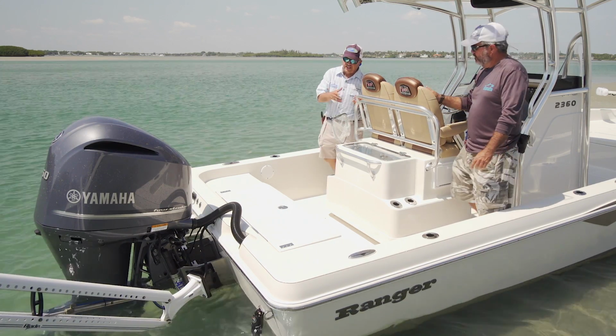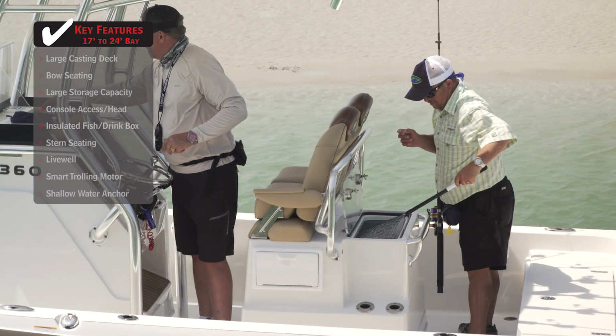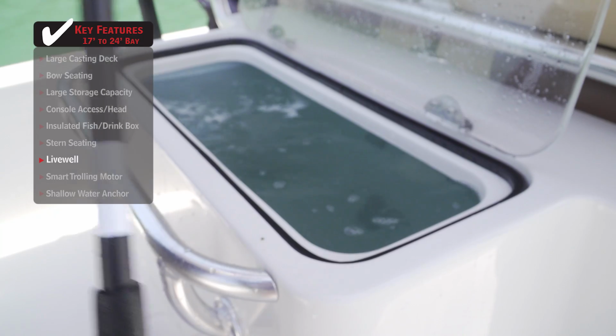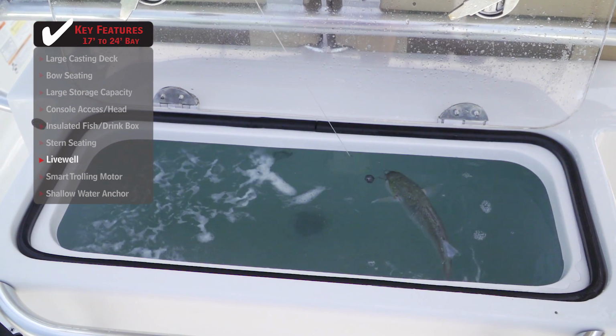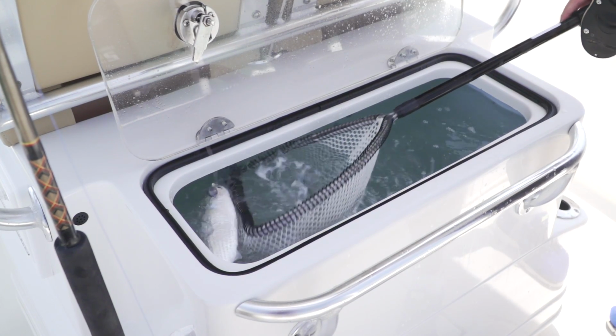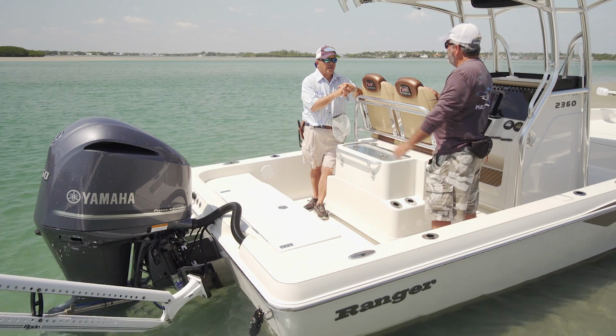George, I really like the integrated live well system like this. For one thing, it's very easy to get a bait out of there. I love being able to stand up and get my bait out of there. That is a big plus for me. We got 30 gallons of water in here. That's a lot of weight. 240 pounds. Right. Do we get a little better center of gravity if we move it forward like this? Absolutely. Better hole shot, not having that additional weight back here, for sure.